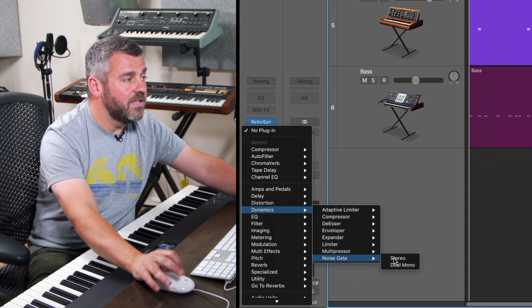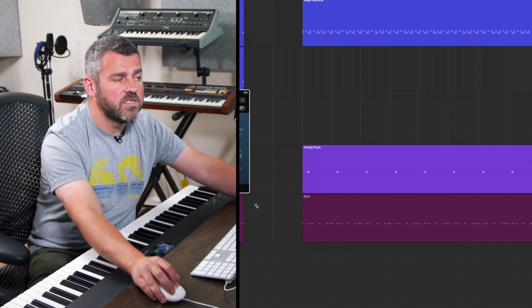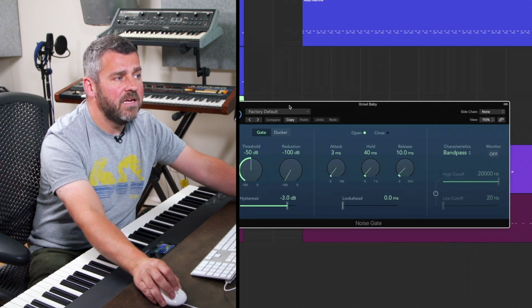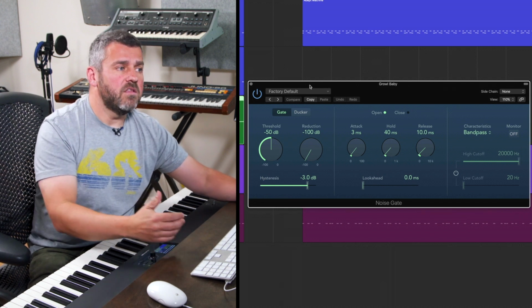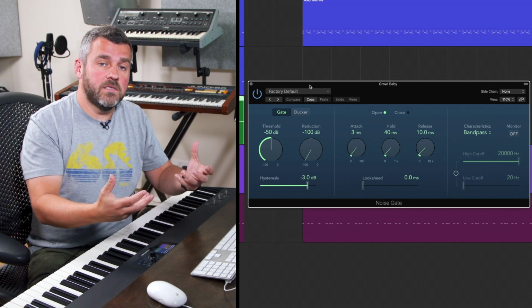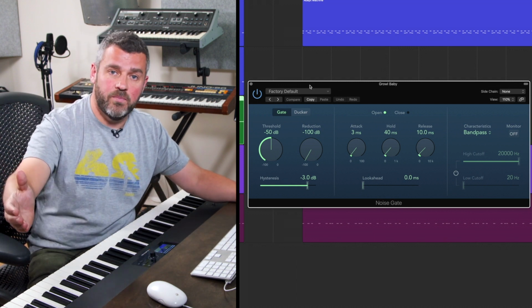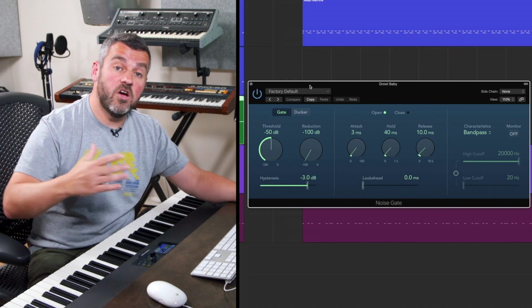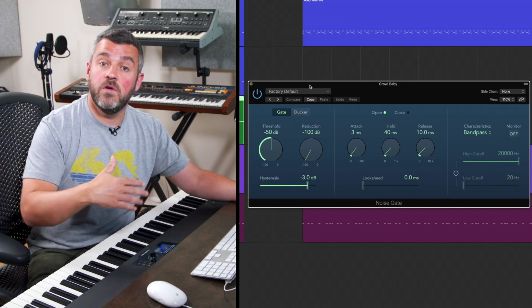So here it is, I can set this up, and here's what the noise gate looks like. We can rescale this window as well so we can see it a little bit more clearly, and here is Logic's gate. Now what noise gates do traditionally is that they basically force open. They're a bit like compressors in that they have a threshold point. And in order for a sound to be heard through a gate, it has to exceed that threshold point. If the sound is loud enough, the gate opens and we hear the sound. And if it's not loud enough, the gate doesn't open and we don't hear the sound.